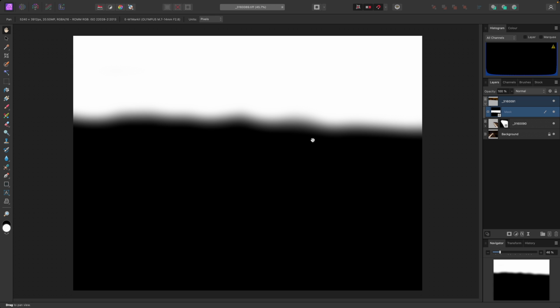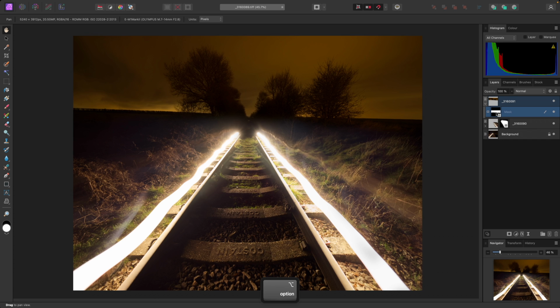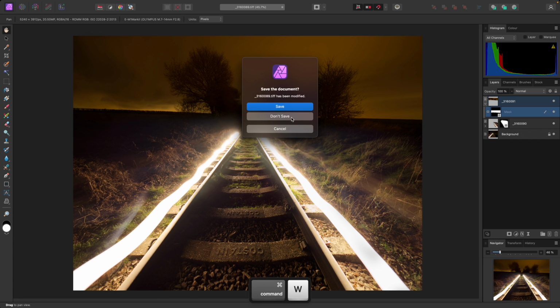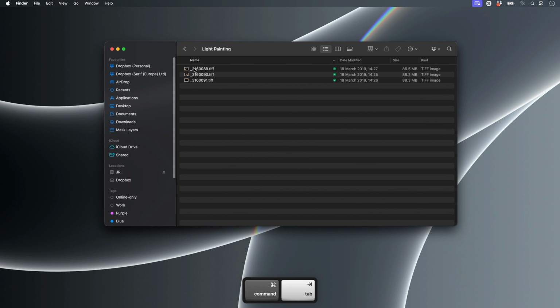This makes it easy to see how precise the masking is and gives you the opportunity to amend it if required. To exit solo mode, I can either click on another layer entirely or toggle it again by using Option Click on Mac, Alt Click on Windows on the mask layer. Finally, I'll show you Refine Mask on another example.